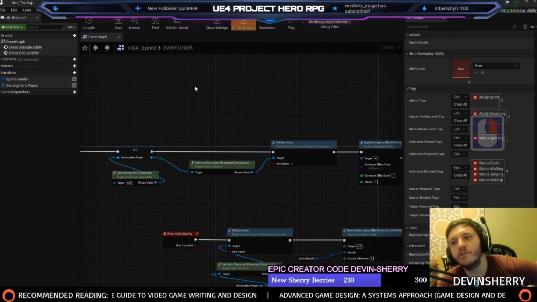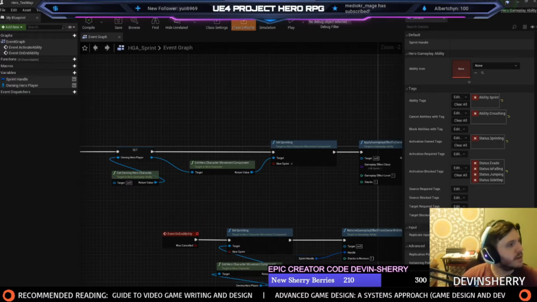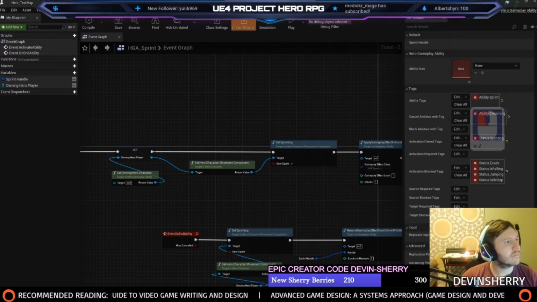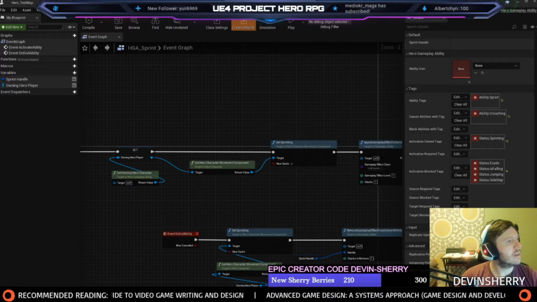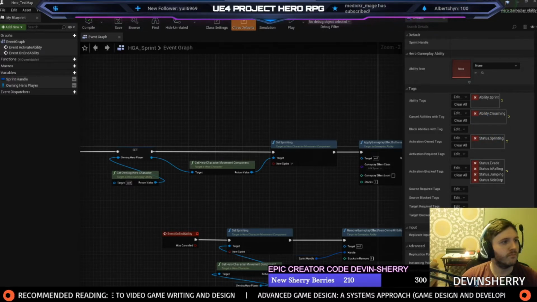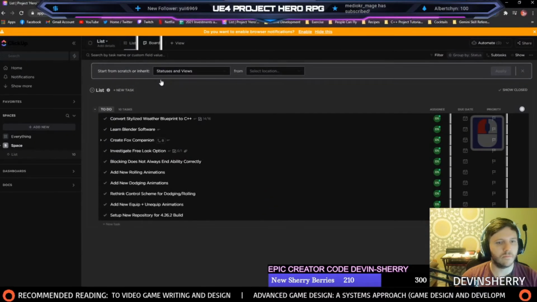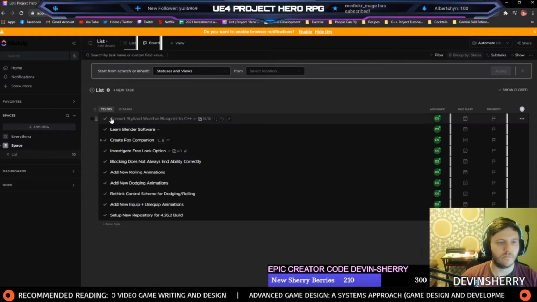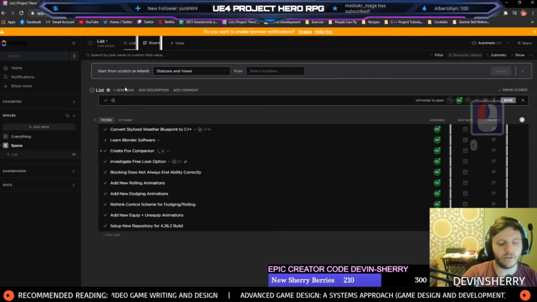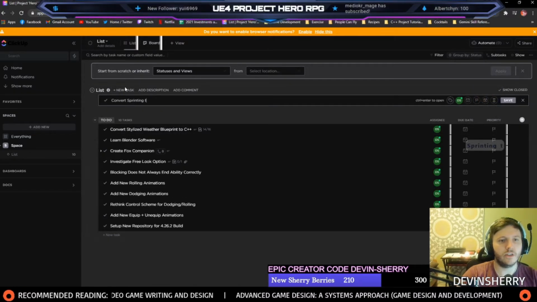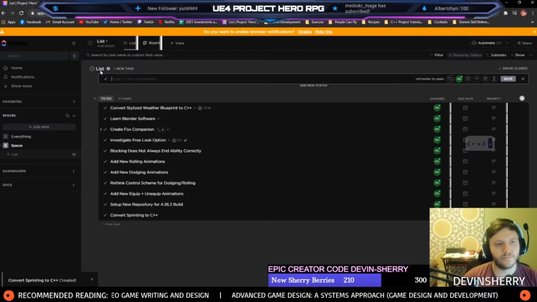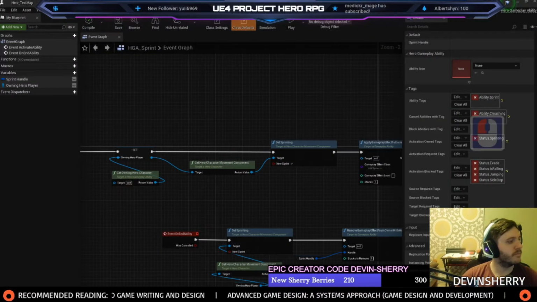Okay, it hasn't been converted to code, so that's another thing we gotta add to our list of stuff to do. So new task, convert sprinting to C++.